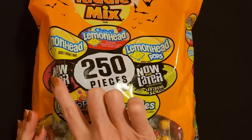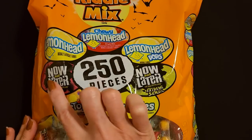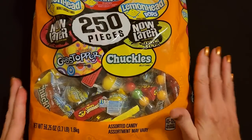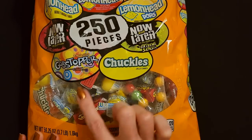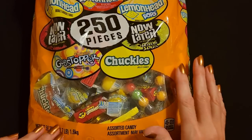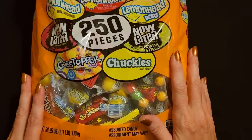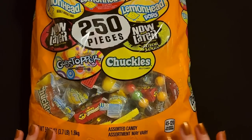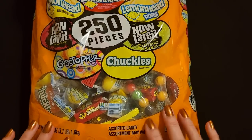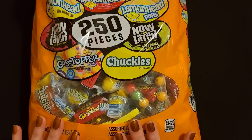And down here you can see in the window all the mix. It's so colorful - it looks like a fruit salad, so healthy! This is part of the Halloween candy I've already purchased. We had a ton of trick-or-treaters last year and I ran out of candy early, so I decided this year I would buy more candy. This is just one of the bags I've purchased for my trick-or-treaters.